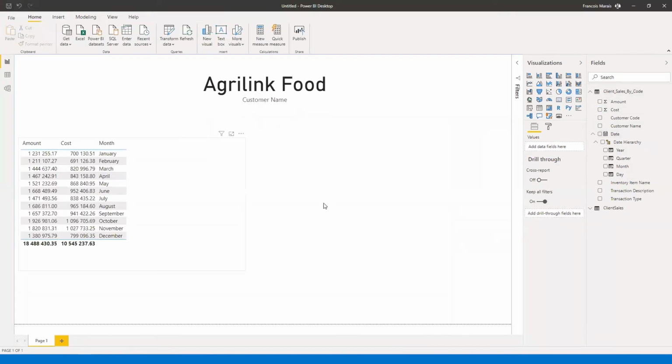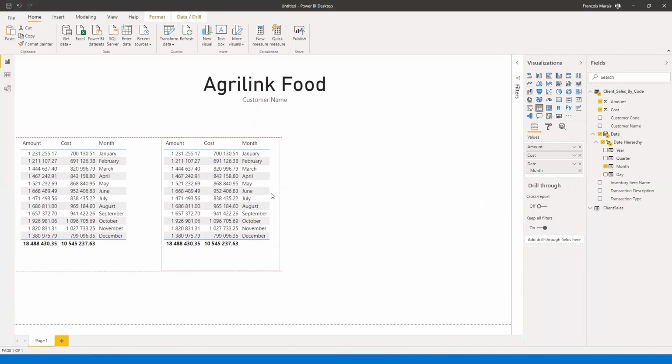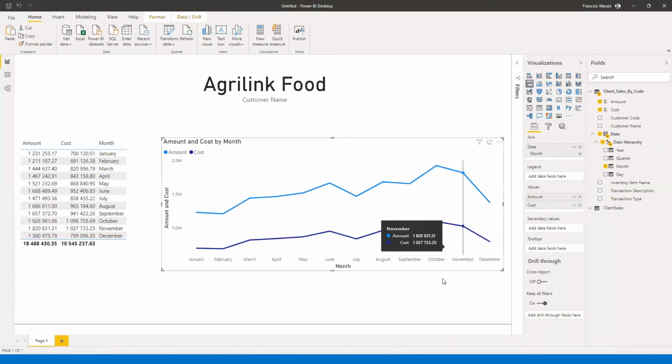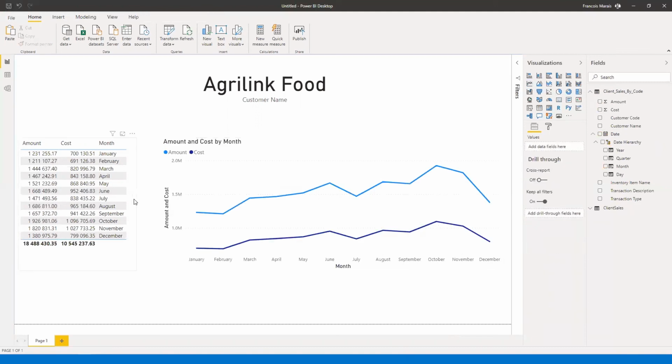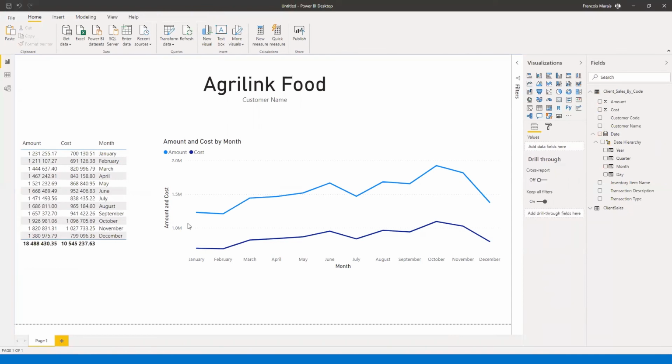And then let's perhaps just close this one a little bit like this, copy paste, and I want to change this one to a line graph. And it's exactly as we did just now with our view. How cool is that? But now what I'm going to be able to do is just make it nice. And there we go. So now I can see all the information relevant to this client. I know they're making it a very profitable client.